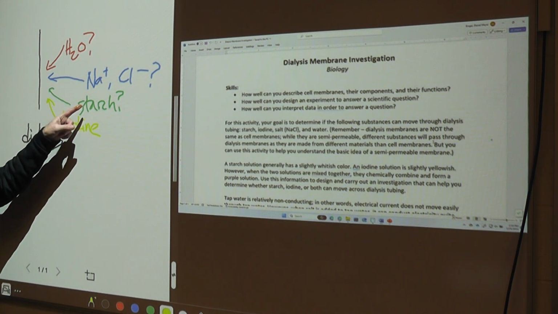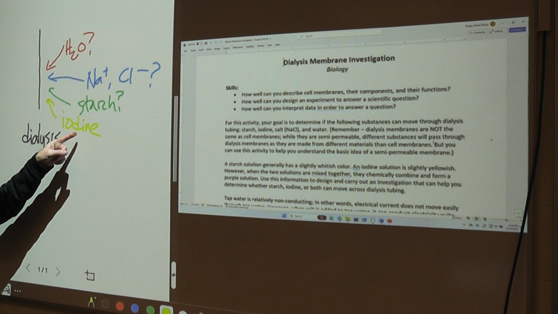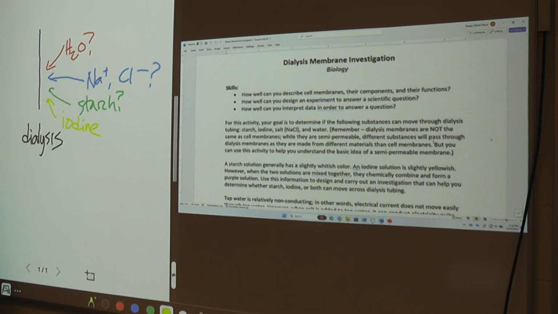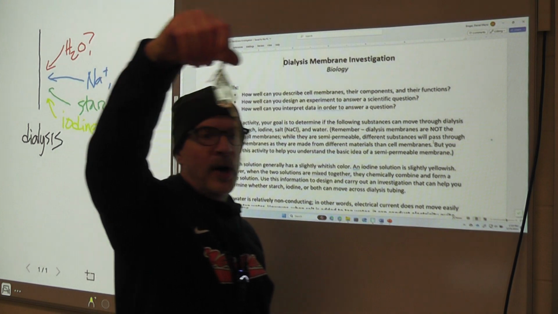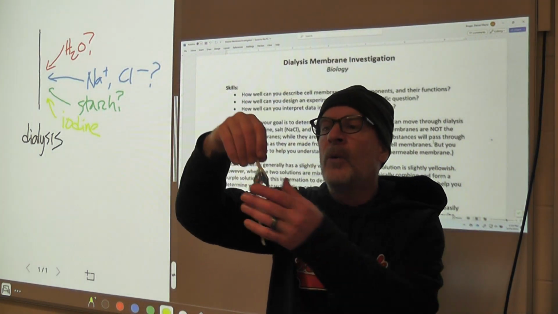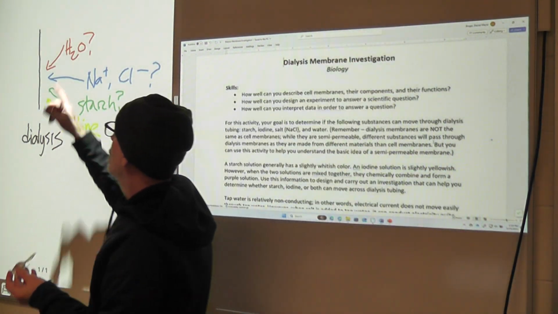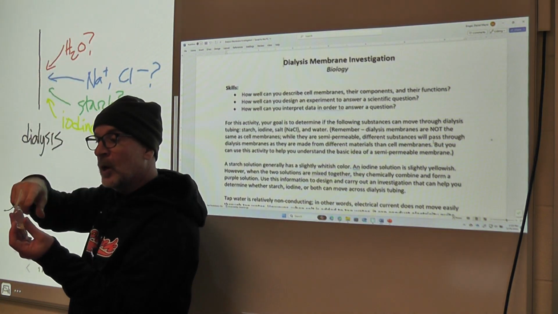You could fill it up with something that has starch or iodine in it as well. And then you can tie another piece of string to the top, and then you have a little container, and you can see that it's at least reasonably watertight, right? So if I have this little blob of water in this dialysis tubing, what I want to know is, can more water get in, or could water come out of here?